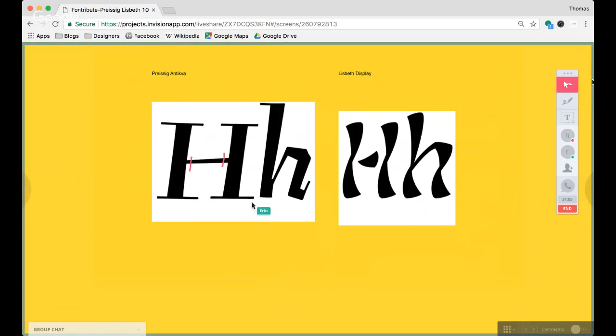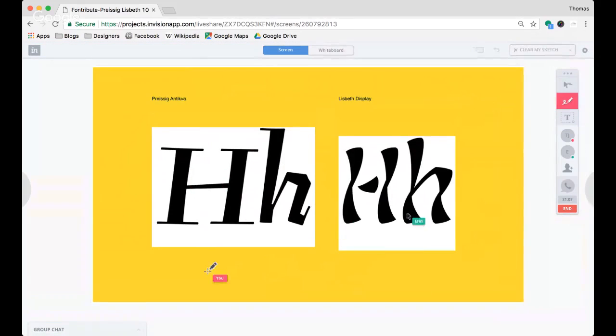A lot going on. So overall, again, I forgot the point of this slide. I should have mentioned it at the beginning. We like to show the relationship between cap height and the ascenders, and obviously we've got a bigger jump for Preissig. You don't see that too often, such a big gap with how much higher the ascenders are, which is kind of fun to see.